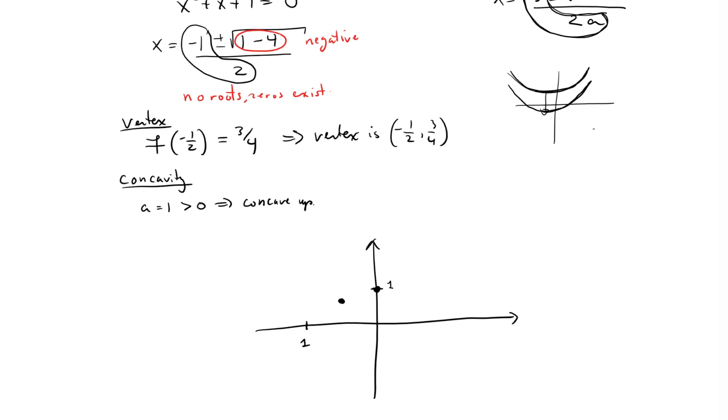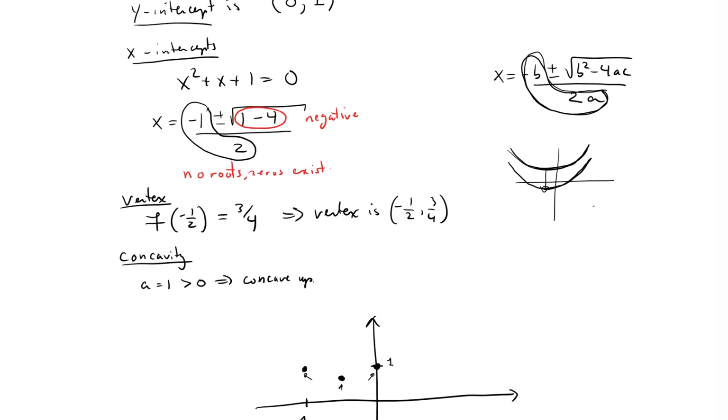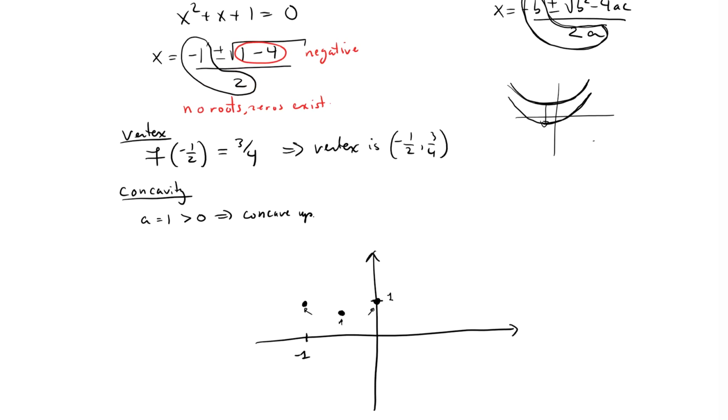One thing to notice is that this parabola is symmetrical, right? So if this is the vertex here, then on each side you'll find points that have the same y value if they're at the same distance along the x-axis from the vertex. So there's probably a point here. We could check. Actually, this is minus 1 here. If I replace by minus 1, I should also get 1 for the y value. It's not too hard to see. Minus 1 squared, that's 1. Plus minus 1 plus 1, that's 1, of course. So you don't need to write down that point, but it's kind of nice to know.